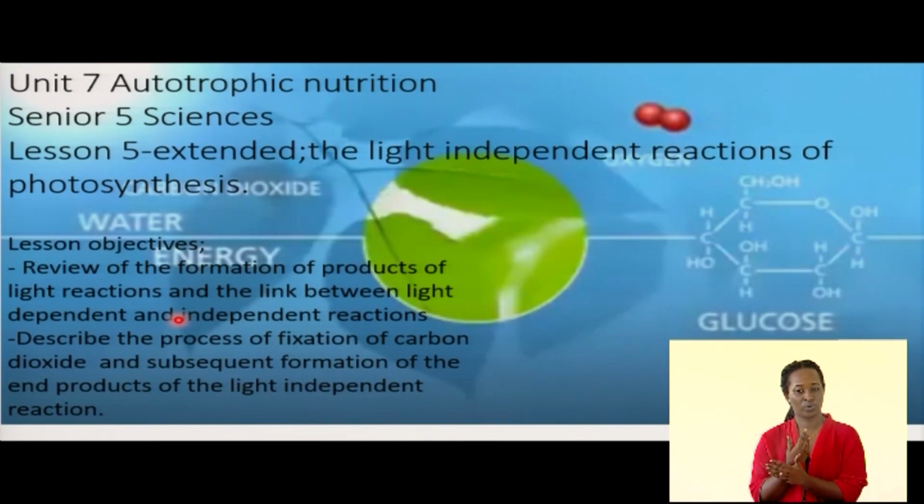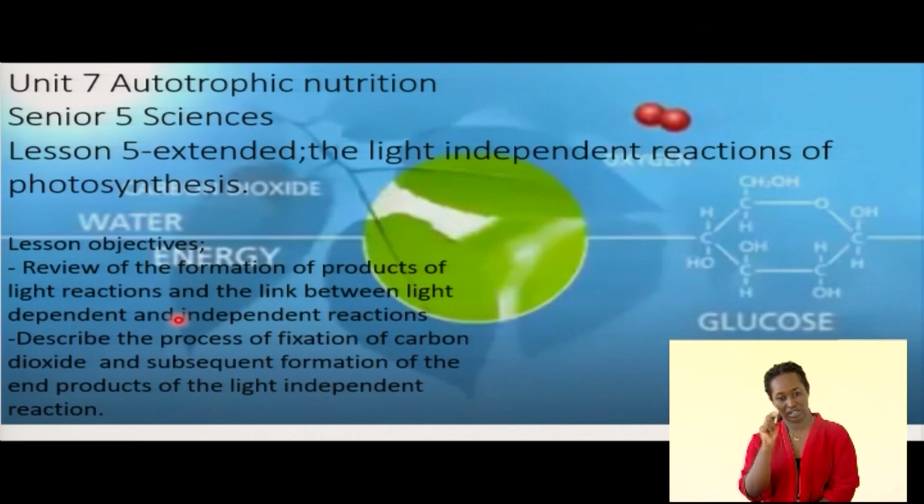We are looking at ATP, we are looking at NADPH2, we are looking at oxygen being released, we are looking at chlorophyll pigments, we are looking at light. Now this time around we shall head into the equation CO2 plus H2O. Now the CO2 comes in. How shall we fix it until we can finally have the product?